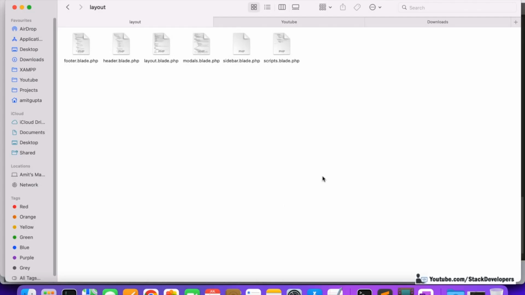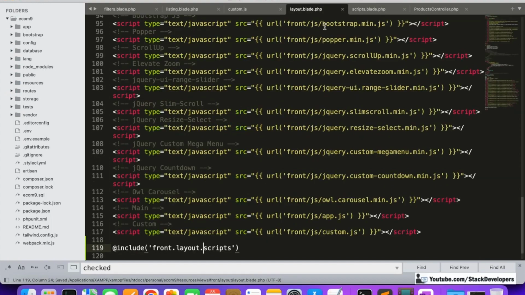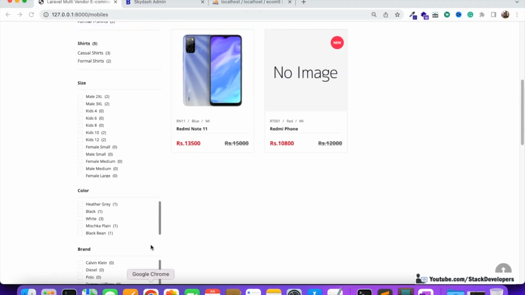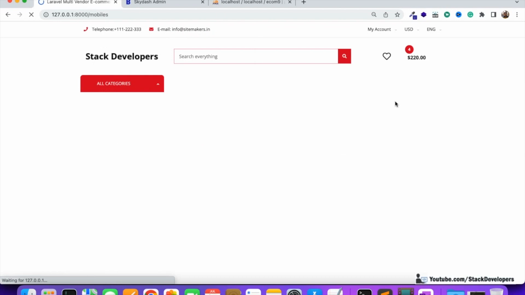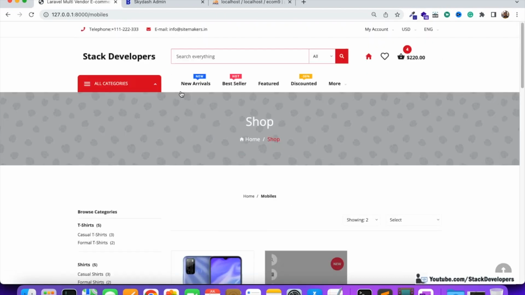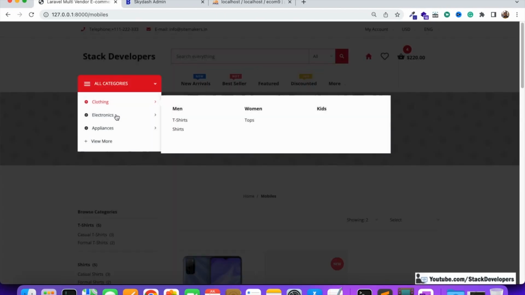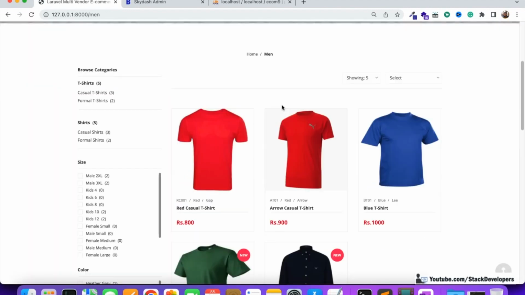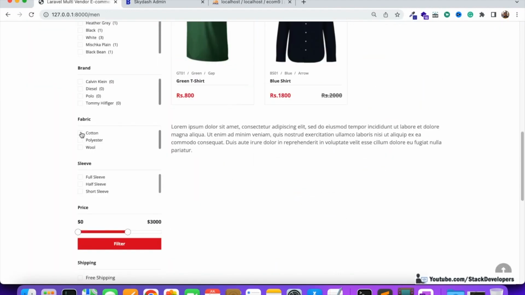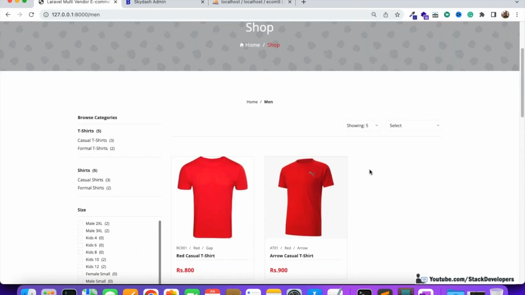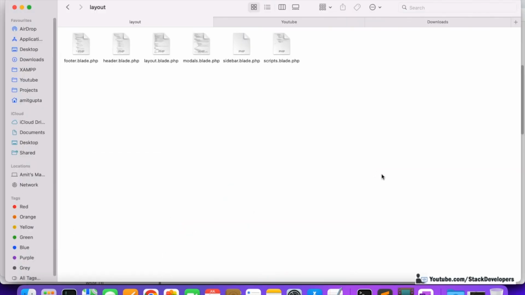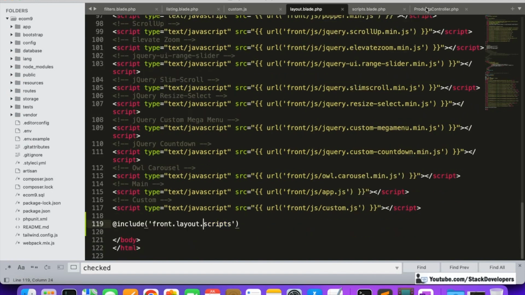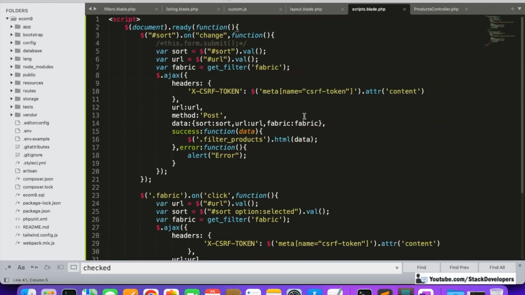Okay, so we can check once again that it is working fine. First of all, because we have added it in another file, it must work, there must be no issue. I am going to open that clothing man once again, and we'll check the cotton here, and still it is working fine. Okay, so there is no issue. So now we can dynamically start working on this one.